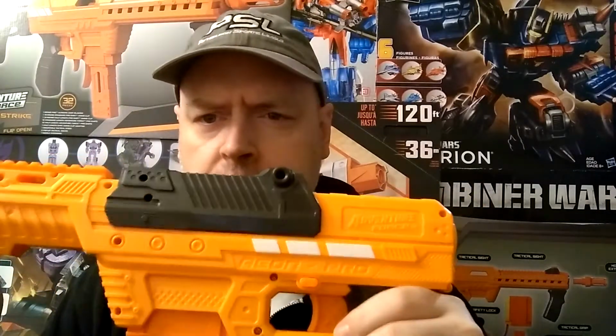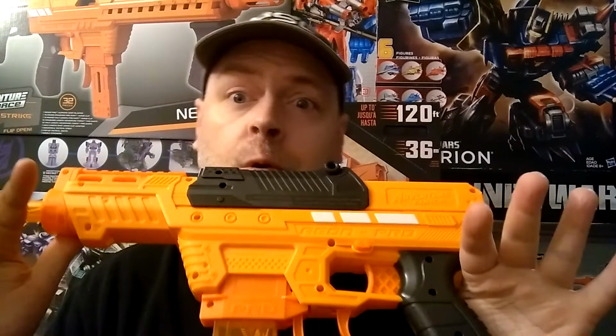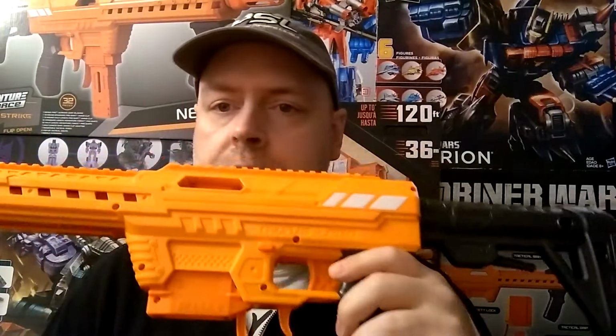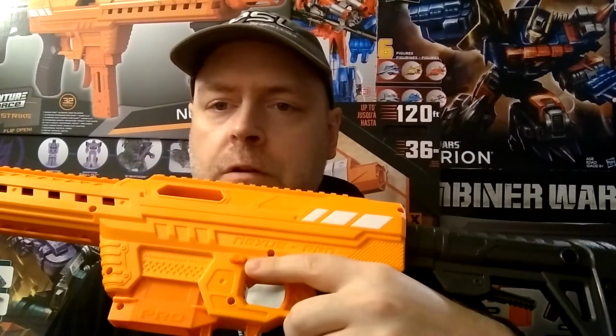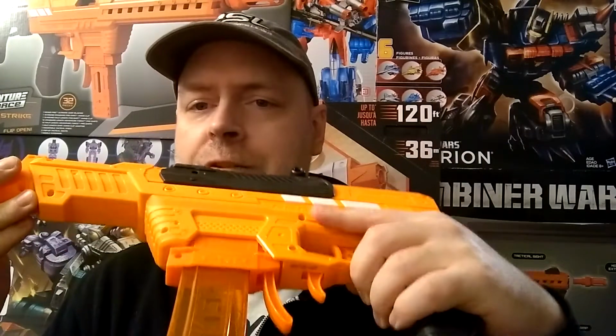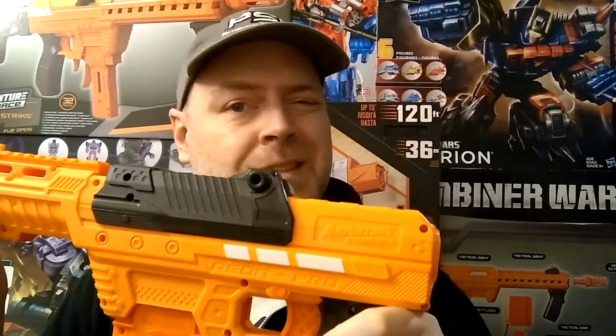Possibly the most important gripe that I have about the blaster is going to be mostly limited to a minority of Nerfers. I am left-handed and there is a firing lock right above your finger. Given my big dumb hands, I found myself inadvertently hitting this and locking the trigger so that I couldn't fire the blaster far too frequently. On the Nexus, there is a firing lock as well, but it is very far forward of your finger. You're very unlikely to actually hit that accidentally. But in the Aeon, unfortunately, that is right in the way. That may also be the case with smaller hands. I don't know, I don't have smaller hands. But I think it's only going to bother left-handed people because if you accidentally hit it with your right hand, you're still able to fire. It's only hitting it with the left hand that locks it. So even though that was very annoying for me, it's probably not going to matter to most people.